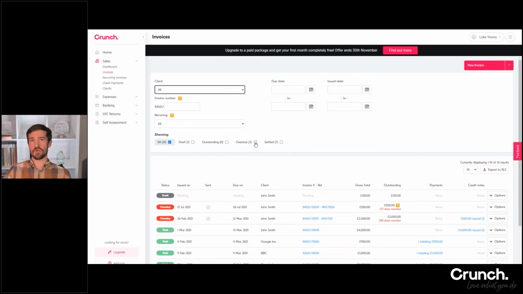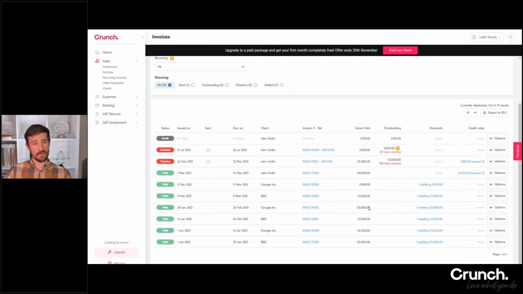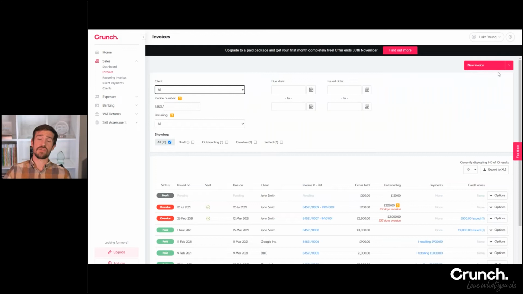So if you only want to see things like your overdue or paid, check those boxes. What you're looking at down here is status labels, so whether something's in draft, whether it's an overdue invoice, whether it's actually been paid, and then you've got your other columns here: issued, when it was actually created in the account, whether it was sent by email, a verification checkbox here, and then when it's due, client, invoice numbers, and so on. So really, really simple stuff. Let's go ahead and create a new one, and then we'll go through those in a bit more detail.